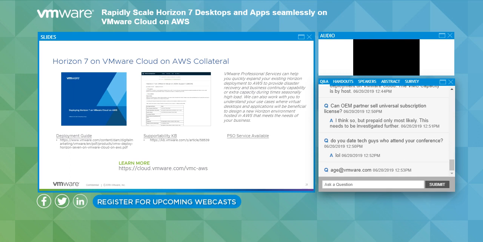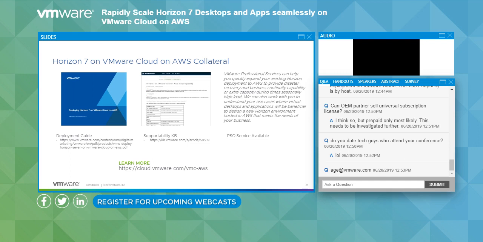So let's take a look at some of the questions. Okay, how to replicate and attach app volume VMDK case to cloud desktop? Do the app volumes need to be in vCloud vSAN? Can I stand up Windows App Volume Server in native AWS with EBS and attach to the vCloud ESX host?